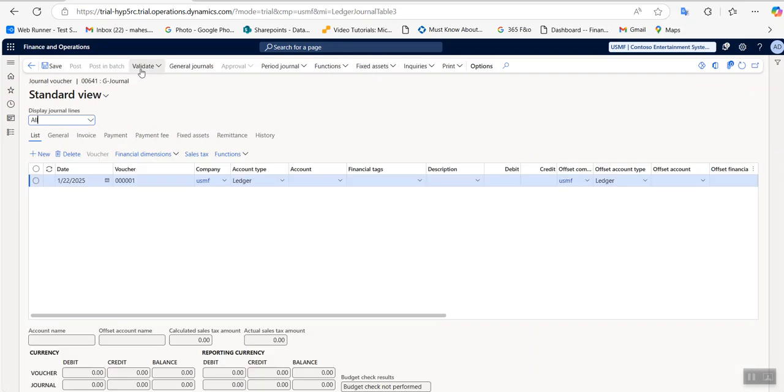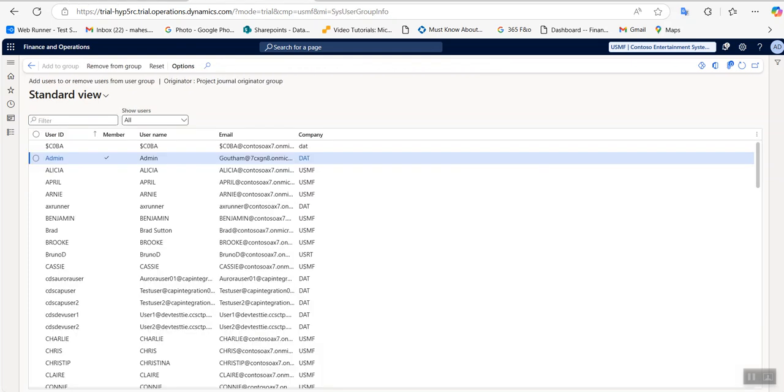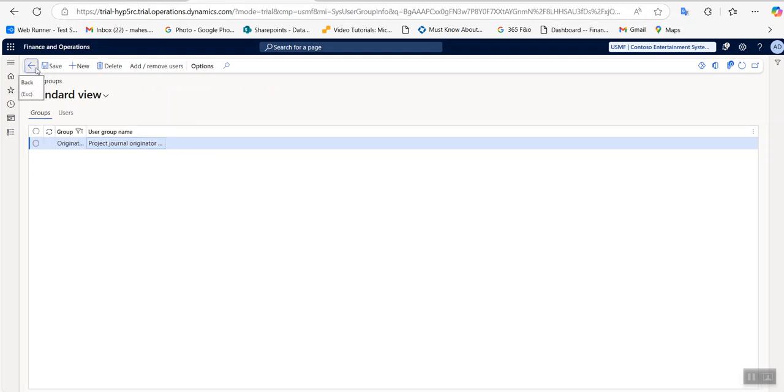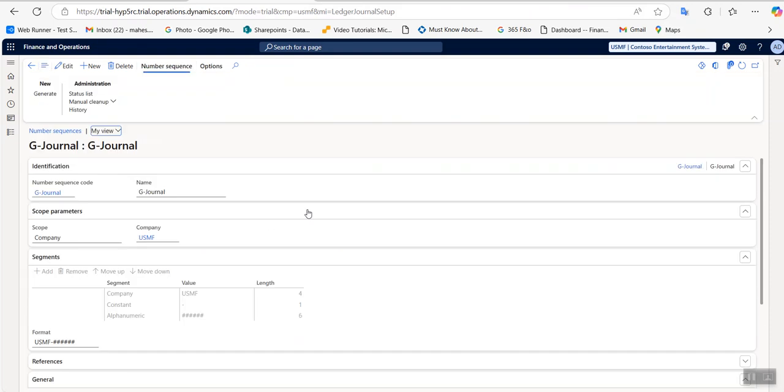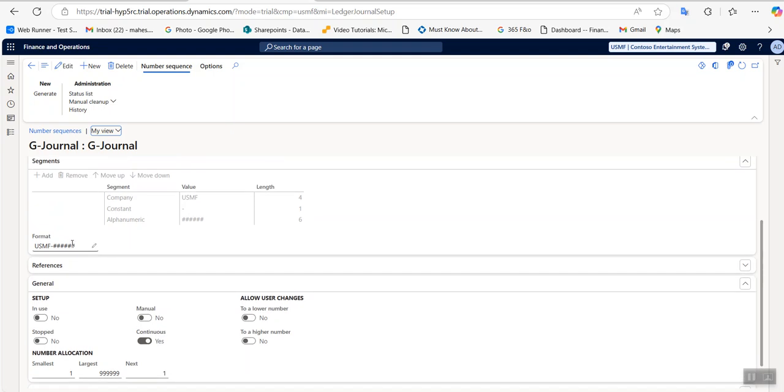Now let me open this in journal lines. You can see the voucher number is stated as 000001, but we have given the voucher series as USMF-0001, right? Let me go a step back in another tab. This is our voucher series, and if I click on it, here is our format.